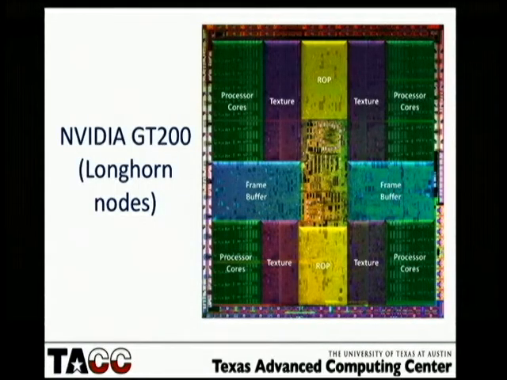Here's what a GPU looked like, and this is an older GPU. But what happened here is that you had a lot of cores, but your cores are actually split up into four processors. And another thing that happened is your memory ended up being a lot closer to the cores that are actually using it.